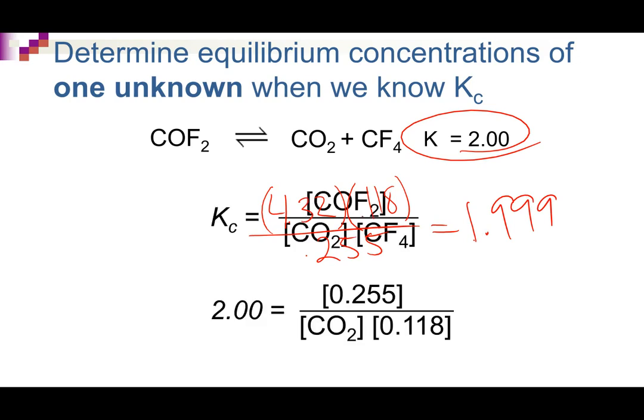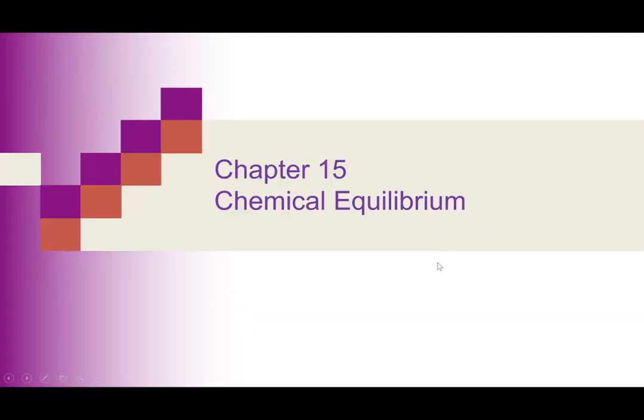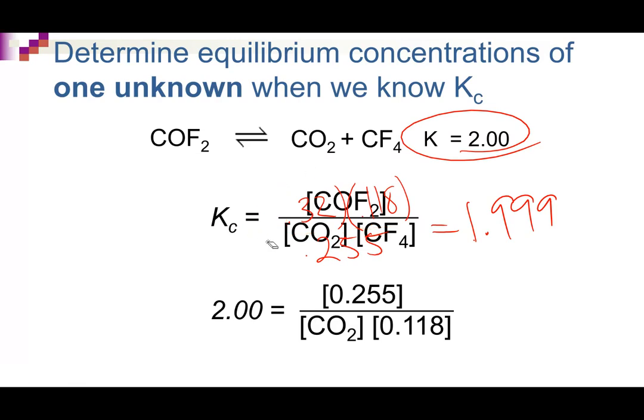I think the slideshow walked you through this a little bit slower than I did. These are easy, straightforward problems. The different ways that I can mix it up is I could ask for any of these three concentrations. I could also give you all of these, which we've actually done already, and ask you to solve for Kc. The big thing here is one unknown that you have to solve for.